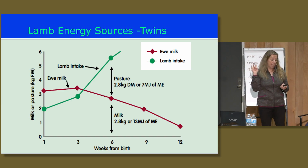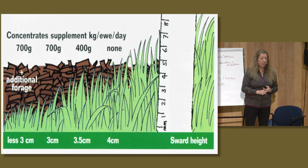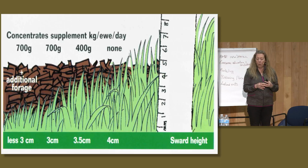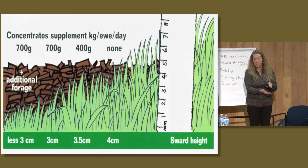But ewe nutrition is critical. And if you get that wrong, there ain't no way we're going to go back. So one of the things that we concentrate really hard on, and I don't know how many of you are feeding ewes indoors or feeding them outside, is to try and get people to think about what the dry matter requirement of ewes is in early lactation. And we've got these things now where we will measure sward height, so grass height, and we can read off from that what the dry matter availability is to the animals at the time. So instead of us just turning ewes and lambs out into a field willy-nilly and saying, oh, well, there's plenty there for you to go at, we'll actually measure how much dry matter is there. And if there isn't enough, we know we need to supplement the ewes. If there is enough, we know we don't need to supplement the ewes. And that work's been going on for a long while, but we've really got back to doing that now because it's absolutely critical that we keep those ewes milking really, really well in the first 3 weeks of lactation.